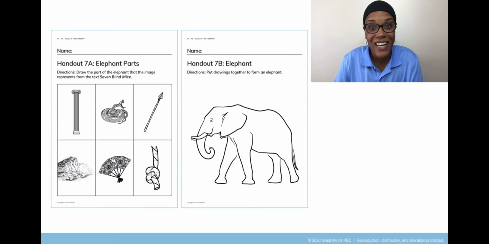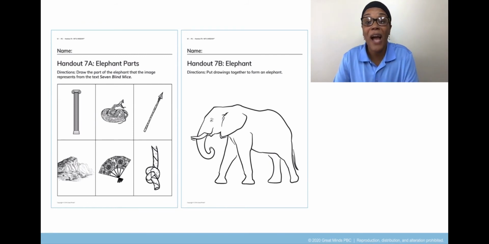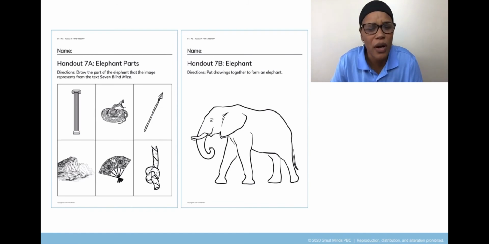Now I want you to think, why would the mice mistake the different body parts for those objects? I'll ask the question one more time. Why would the mice mistake the different body parts for those objects? Tell your learning partner. Now think, why couldn't the mice figure out what the objects really were?